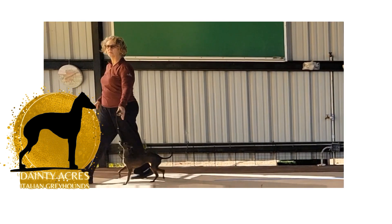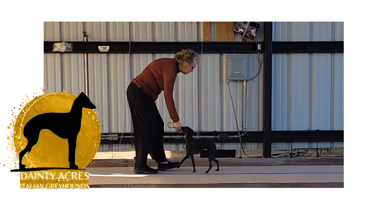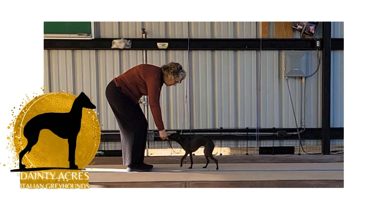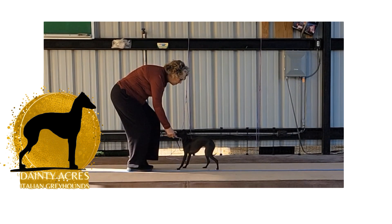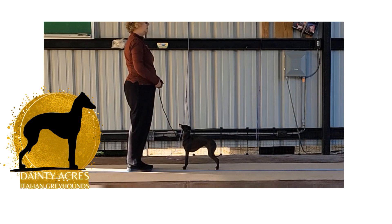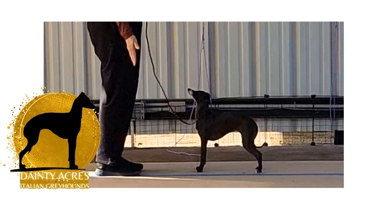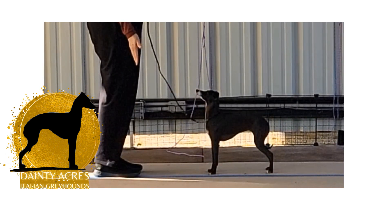What I'll do is just pretend like I'm at a dog show, stand there like I'm getting ready to go into the ring, and then I will take her into the ring and then walk her backwards into a free stack. I'm not too worried about exact placement of feet. Really what I want is for her to get to know what I'm asking her to do. So I'm bent over, which means she still needs to fix, and as soon as I stand up, that means stay, and I drop my hand as a stop sign and remind her with my hand sign what she's supposed to be doing.